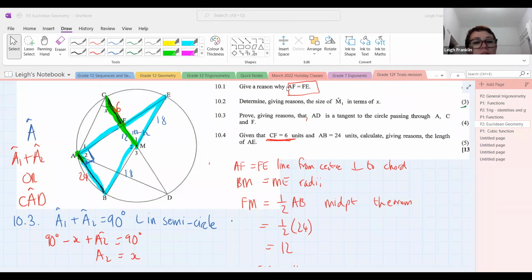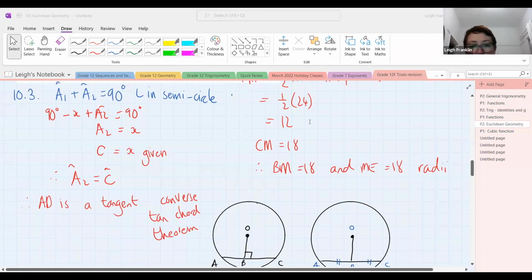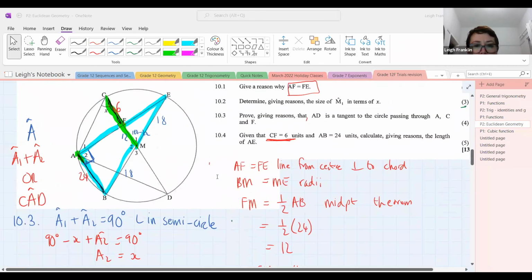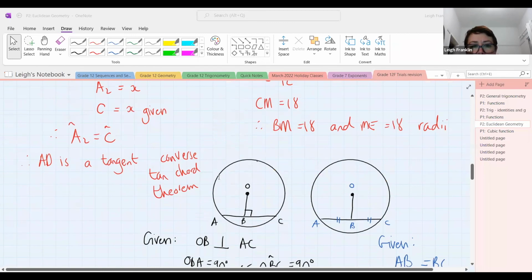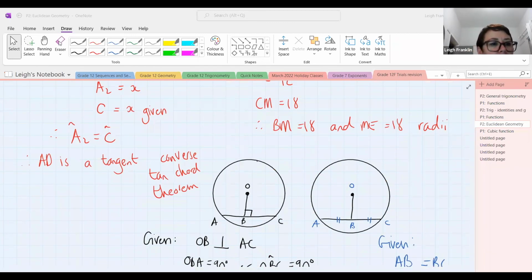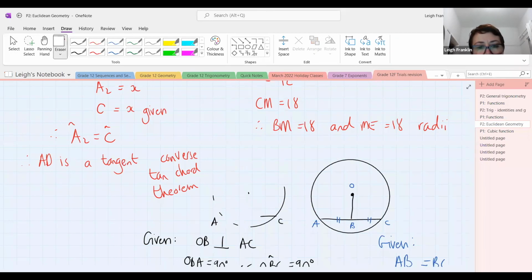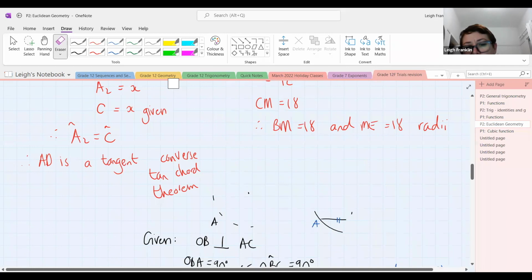Shame, Nick. You're nearly there. So let's just finish this off. So now we want to say AE squared. I'm just going to rub this stuff out here to give us a bit of space to write.